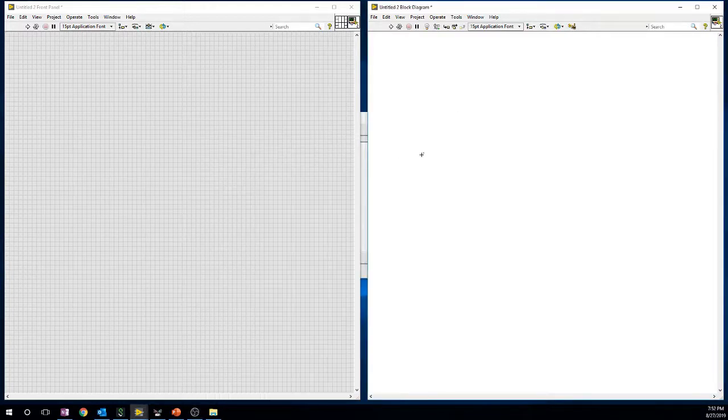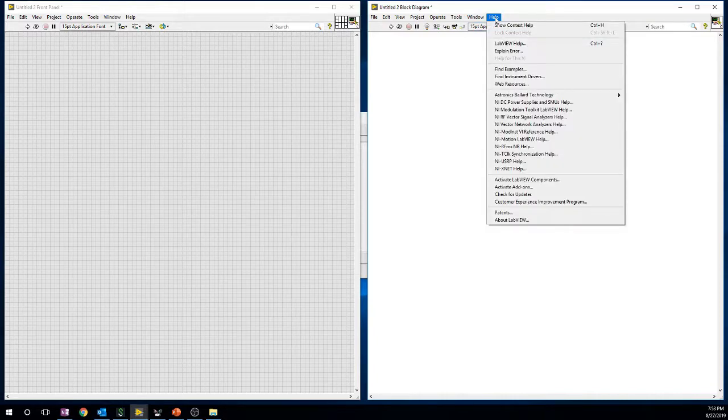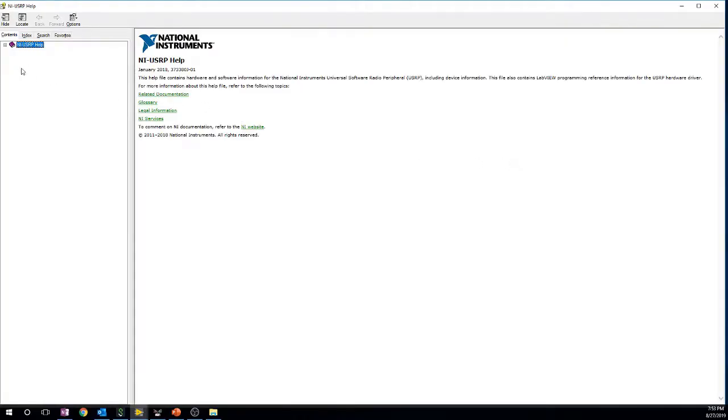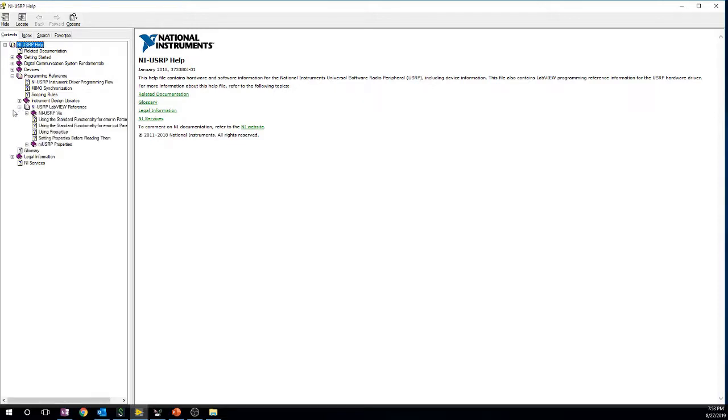Now, let's talk a little bit about how we can navigate to the help documentation within LabVIEW to get a better idea about how we can utilize the NI-USRP API. So if I click on the help as shown at the top of your screen, we can go to NI-USRP help, which will open up the following window. And on the left side of the screen here, we can expand this list of content till we see the NI-USRP LabVIEW reference. And then from there, we'll see that there is a NI-USRP VIs, which should look familiar as it is all of the options available to us within the NI-USRP palette, except for the examples.